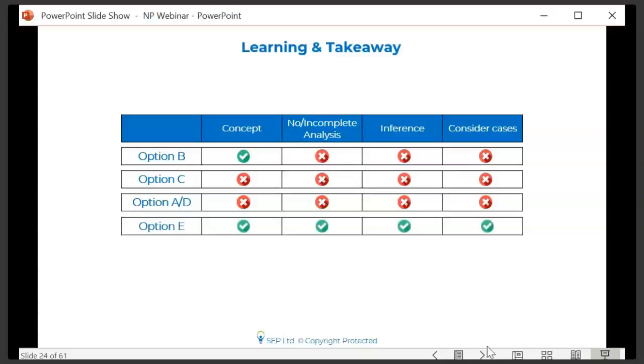And this is the way we believe that you need to perform your analysis for each and every question. And you know it's tiresome, but that is why we do this analysis for each and every question in our course. We look at every question, we create options in such a way that we know what kind of mistakes we'll make, and we track it properly. And so should you. You should track it to understand what kind of mistakes you are making. Are you making the wrong inferences every time? Are you not considering the cases?